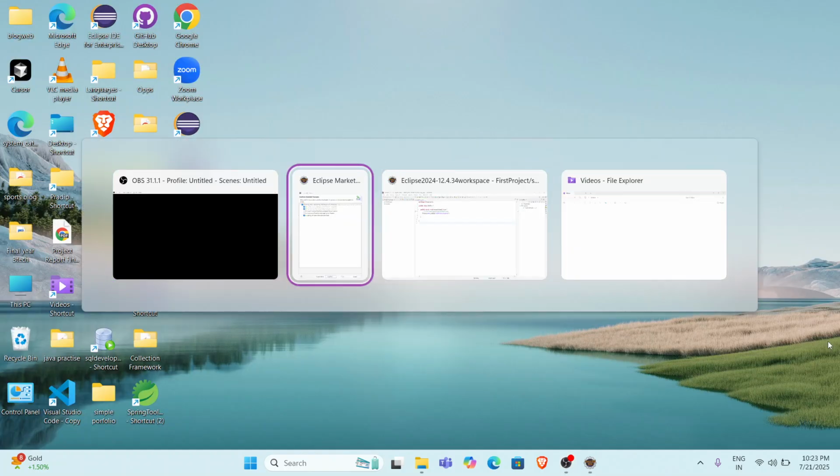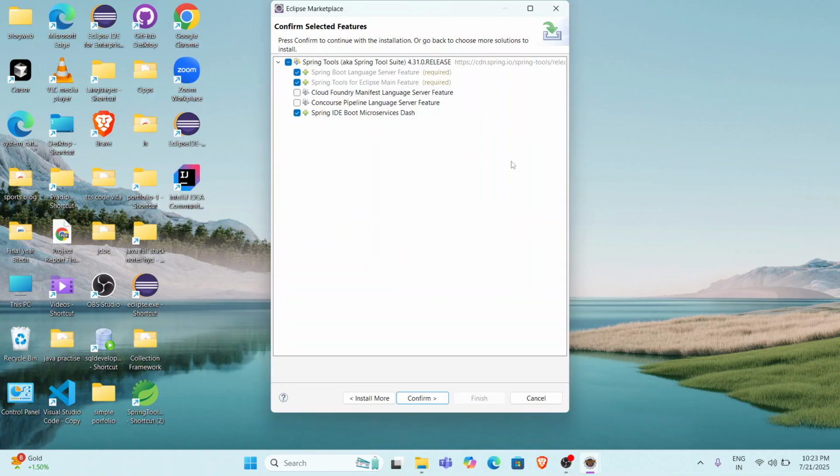So let's see, our Spring Boot plugin is downloaded. Now it is your choice to add the Cloud Foundry manifest language server feature and the Concourse pipeline language server feature. It is your choice.